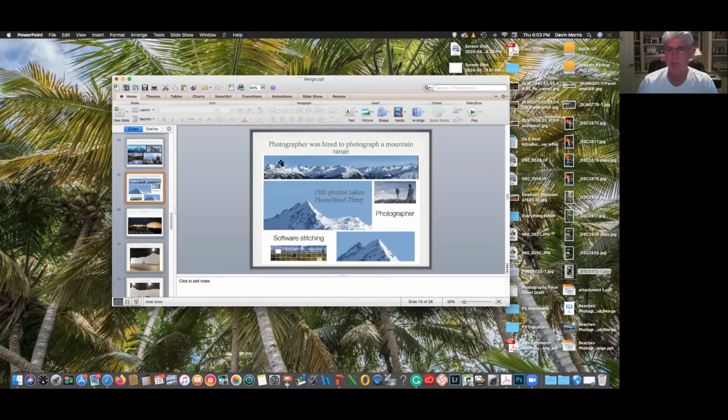Scale the image to where you want it. I was listening to somebody, I think we had a meeting a couple of weeks ago with a gentleman, and he was talking about scaling your images. I didn't realize that you could scale your image without losing resolution, versus cropping it, where you take that information out of it.